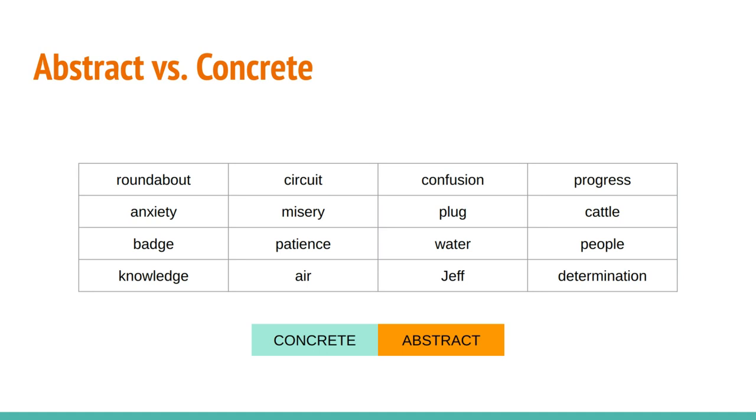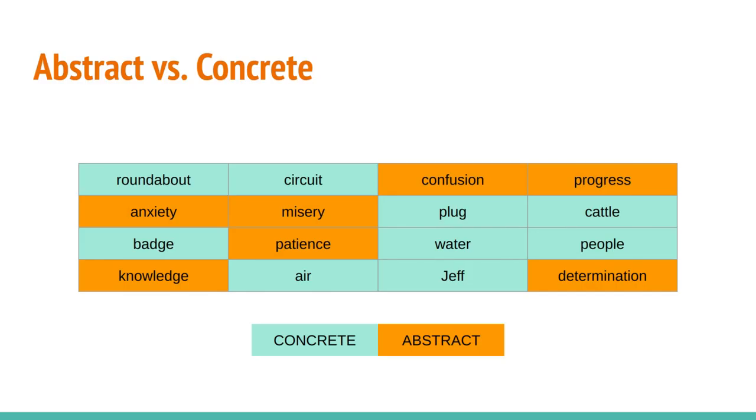Now, have a go at this one. Try to identify which of these nouns can be perceived with your senses and which cannot be perceived with your senses. You might want to pause the video here and then move on to check your answers. If these were your answers, you were right. If these weren't your answers, you were not right. We are going to practice a bit further in the forum, okay?